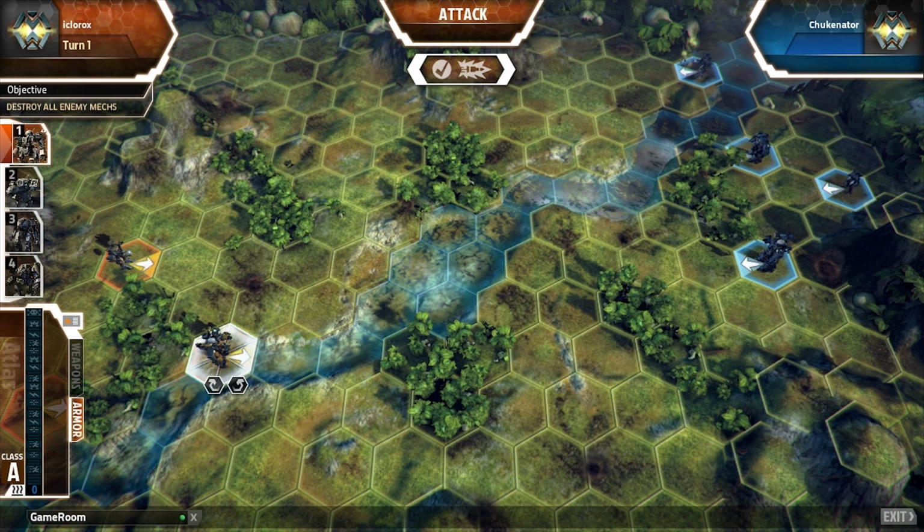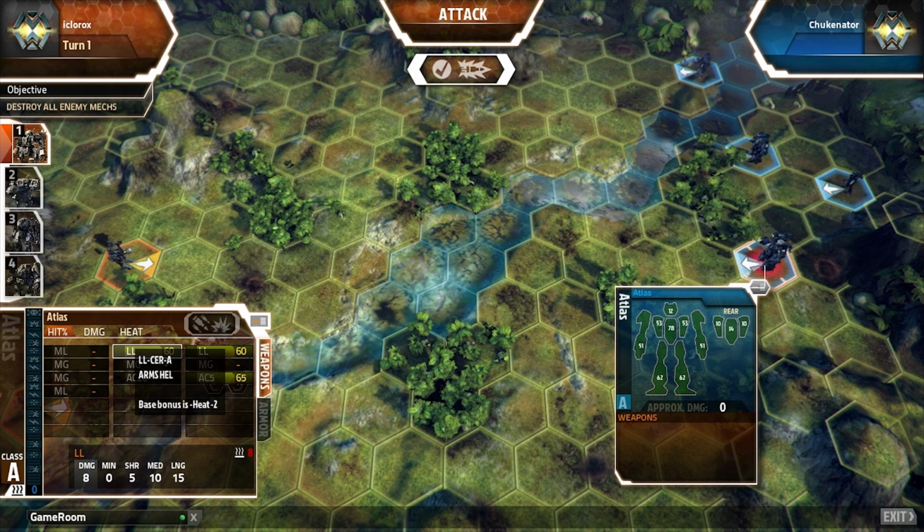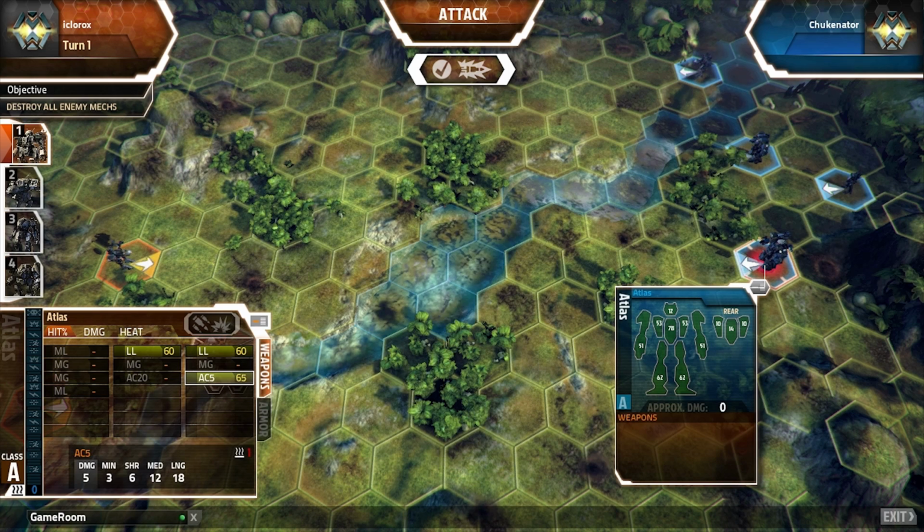Okay, we're just waiting for this to crunch its numbers again. Bear in mind, folks, it's alpha, so this will not be a problem once we get into the full release. All right, so we're going to have a bit of a pot shot at him. Yeah, so you can see your weapons on the left-hand side. Large laser, 60% chance to hit. AC5, 65% chance to hit. Okay, let's click through all the other targets.